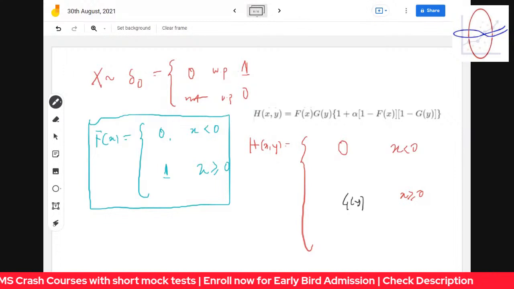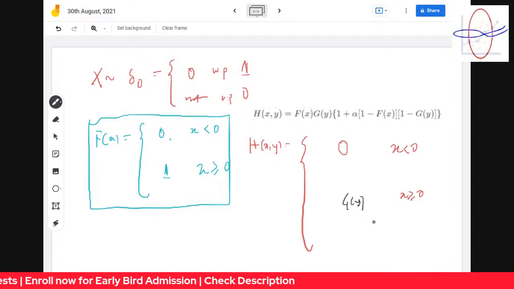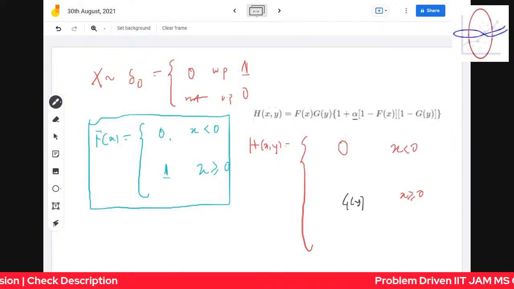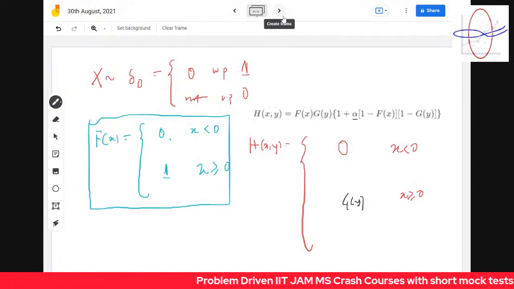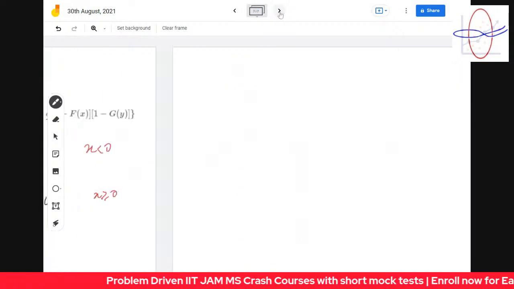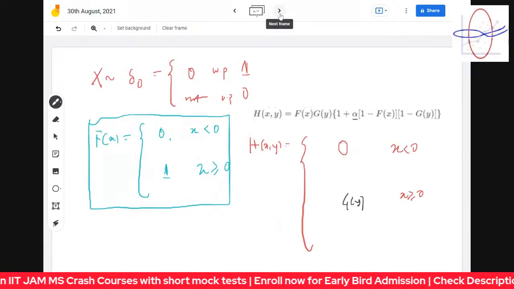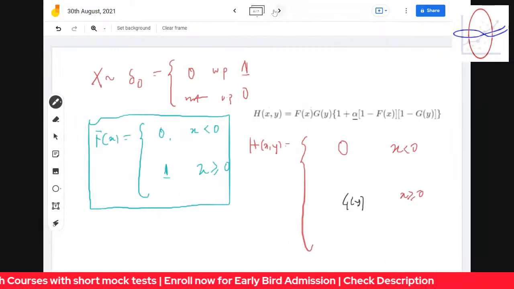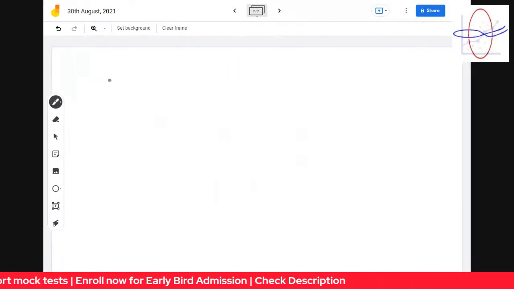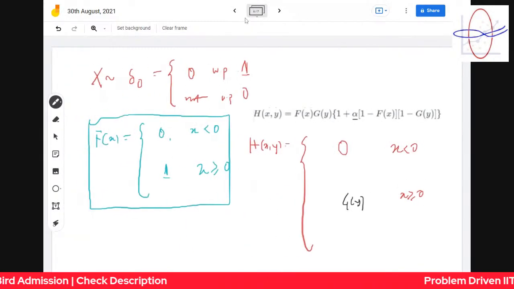Okay, so yeah, I did some mistake. You can understand from here it's g of y, so it's less than or equal to 1. I was trying to understand why this condition, alpha being greater than or equal to 1, less than or equal to 1, is really needed. So let me think about it. Let's take this example. What if f of x times, or let me think, just give me a minute.